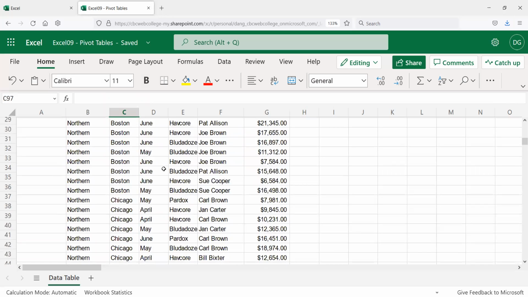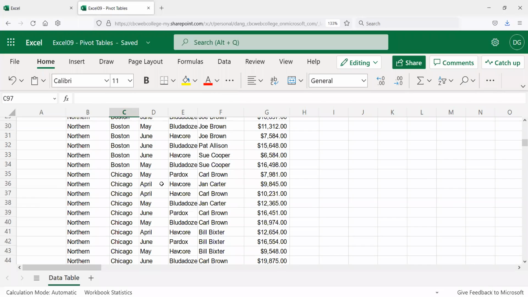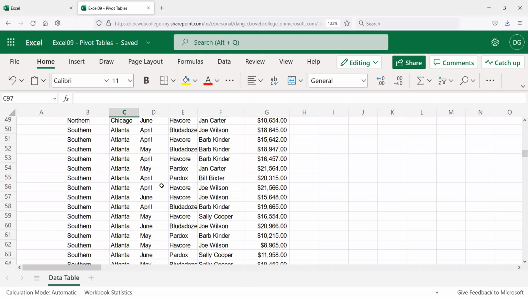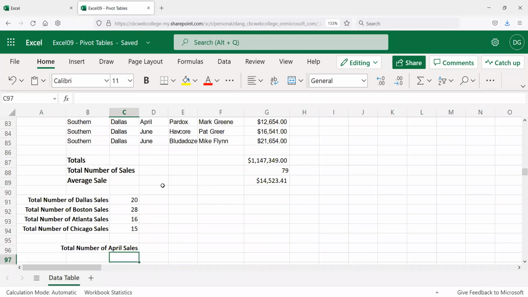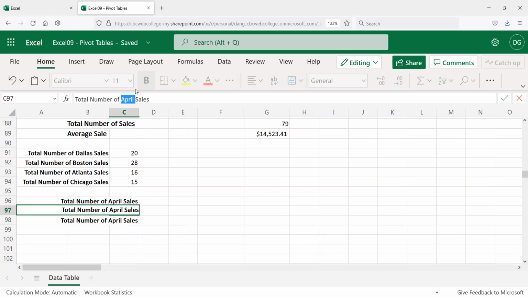I've got April, May, and June, and I think I saw July. Nope. So April, May, and June. So this time, I'm going to paste them down as a group like this, and then just go through and change April to May, and then April to June.